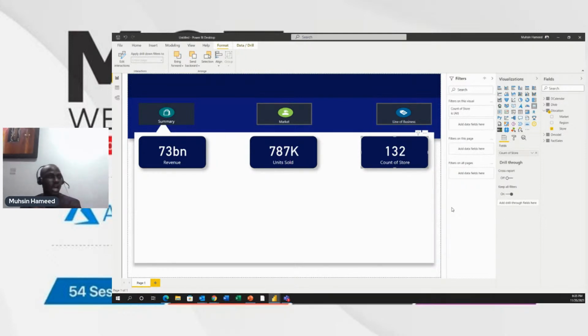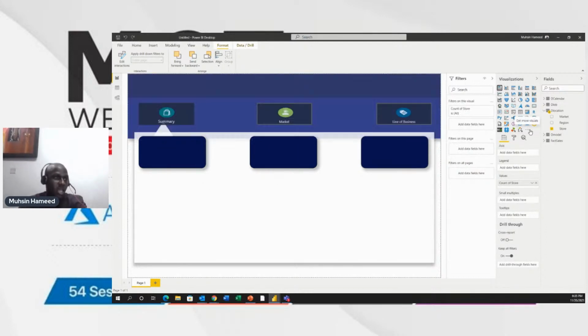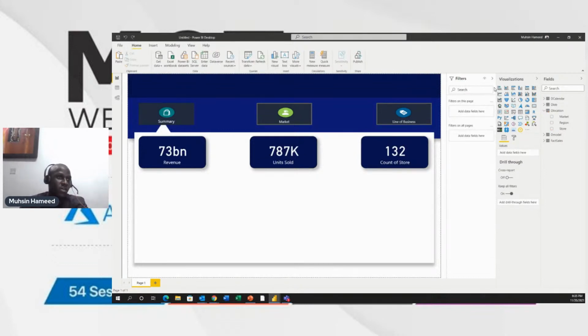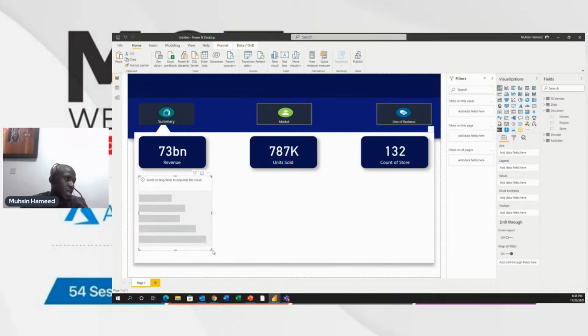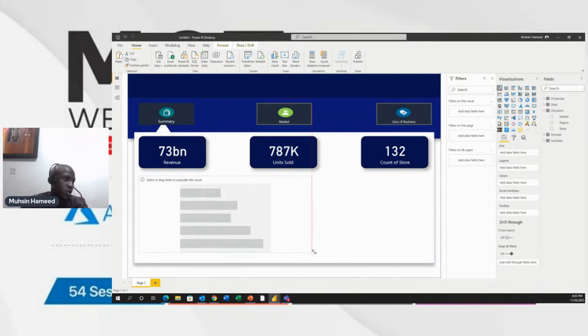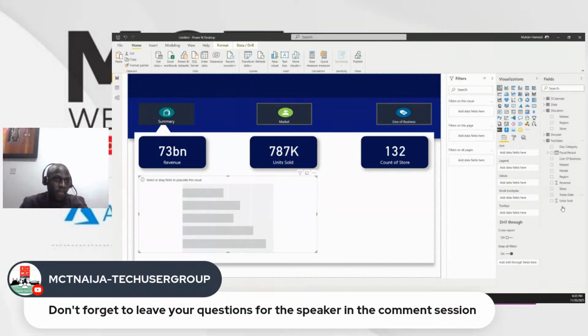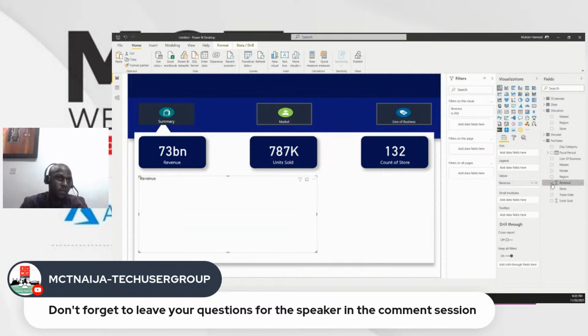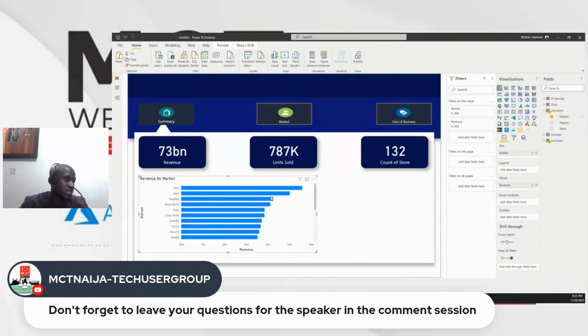So having done this, maybe I want to see a trend of our revenue as well. I want to see how we're doing. Okay, I did not click out. So I need to click out first before you select another visual. Let's see which of the markets, or which of the regions, we are getting the most revenue from. So I'll go to my fact sales, I'll select my revenue here. Okay, so this is my revenue. Then let me do my market. So this is my market by revenue.